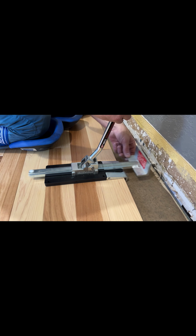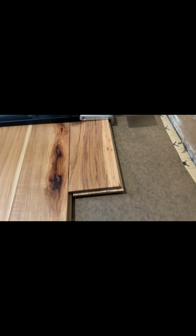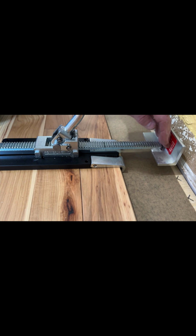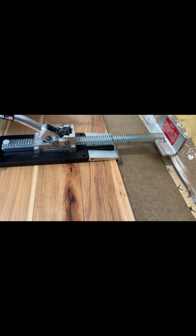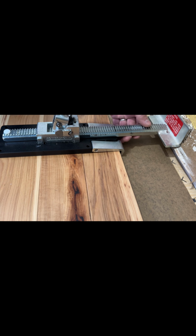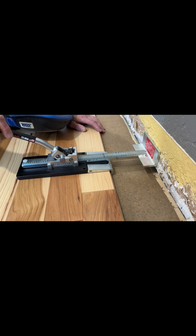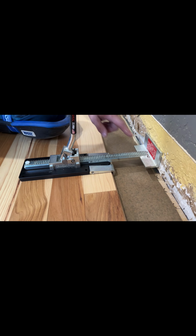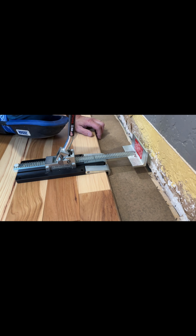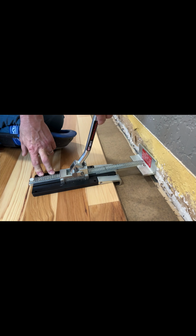So see that? Release that easy. Watch this. Let's look at this gap right here. Watch this gap right here as I crank it down. Boom, so it's just beautiful. And it's just that simple. Watch this. Watch how I take that. So I pushed it down. It's got tension on it. Now watch this. Watch it release. Boom. Just a little push finger. Push forward. And it goes.